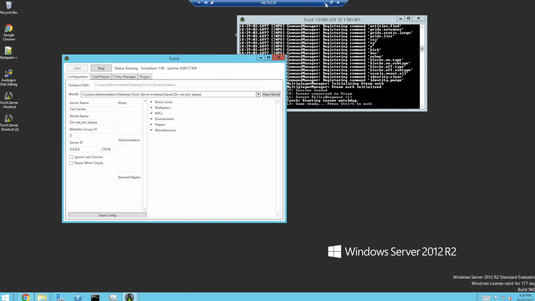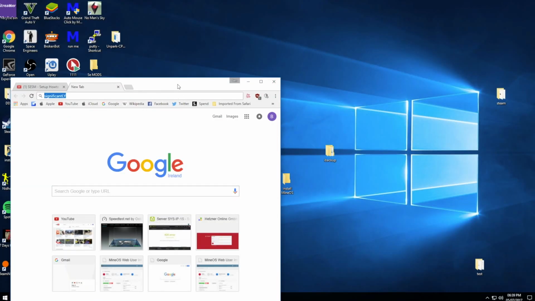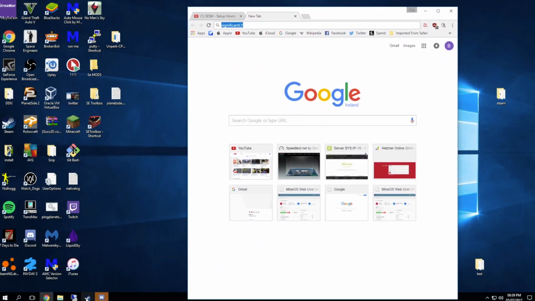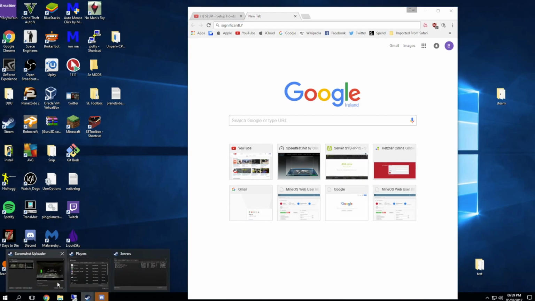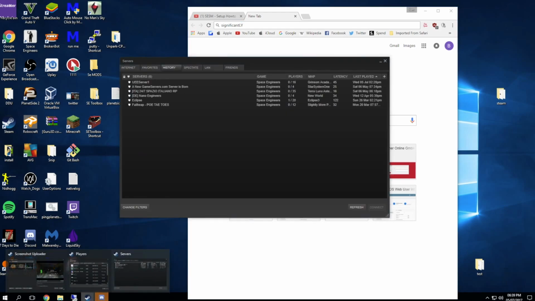Right, so now that this is done, you want to leave your remote desktop connection and simply go to Steam, bring up servers. Now if you don't know how to do this, this is what you'll see normally. You want to go to Steam, you want to go to servers. Now you want to go to favorites and add server by IP and just paste your IP and then your port. If you don't know how to add a port, you put a colon.